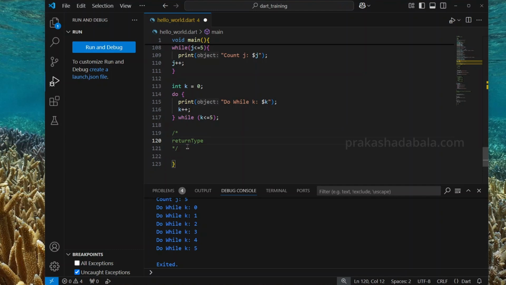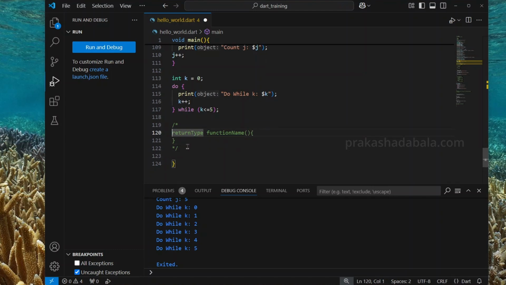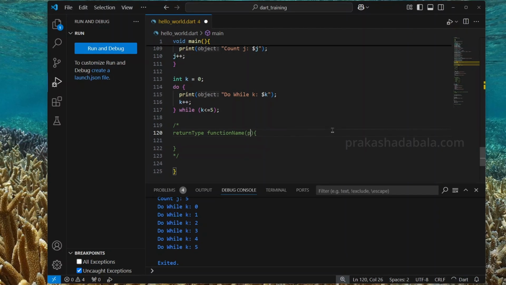Return type, function name, and after this we need to write open parenthesis and closing parenthesis, and here we are going to use the parameters.